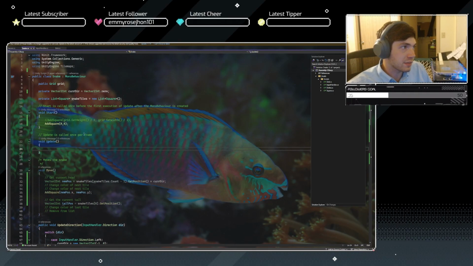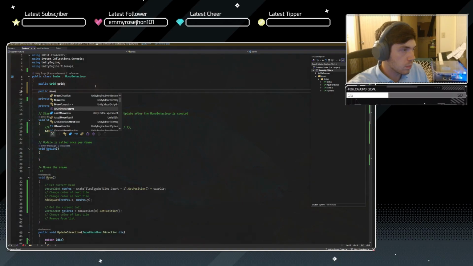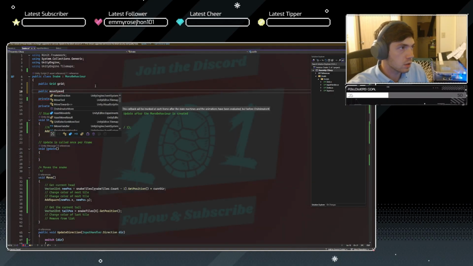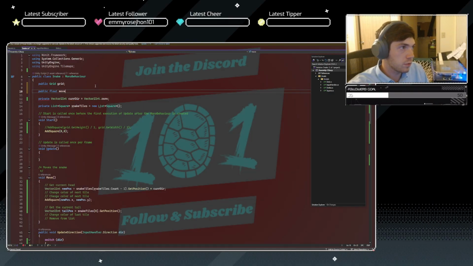But we also have to have a timer for this, so public move speed, public float move speed.